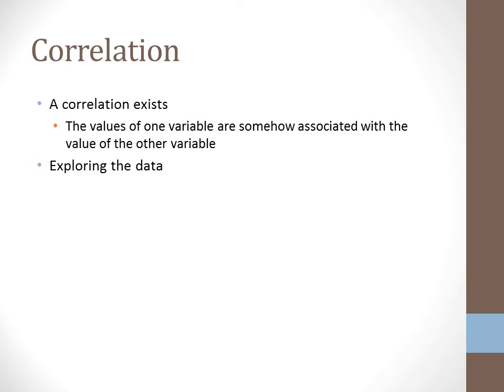This is very similar to when we were looking at assumptions of all the experimental tests that we've done in the past. If plotted points show a distinct pattern, we can conclude that a correlation exists between the variables. If there's no pattern, you can conclude the experiment at this point.